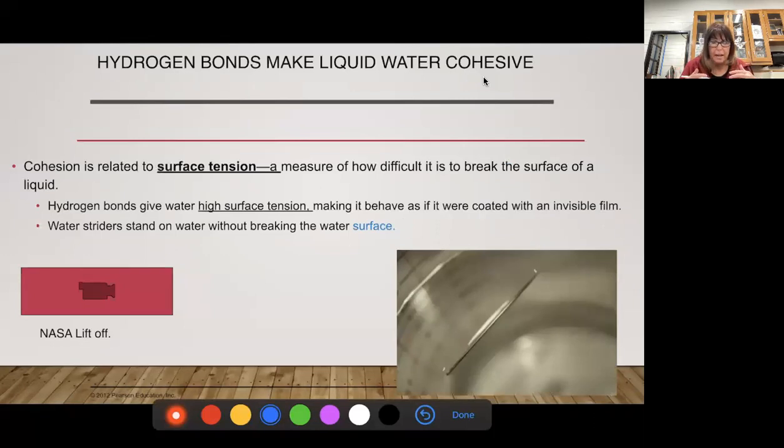This property makes water very cohesive. It gives it the stickiness, you could say. So we have this thing called surface tension. If you've ever taken a paper clip and floated it on top of a glass of water on the water surface, you can see that's called surface tension. I have a video. I'm not going to show it right now, but if you go into the PowerPoint and hit play, I also think I have this video in Canvas.